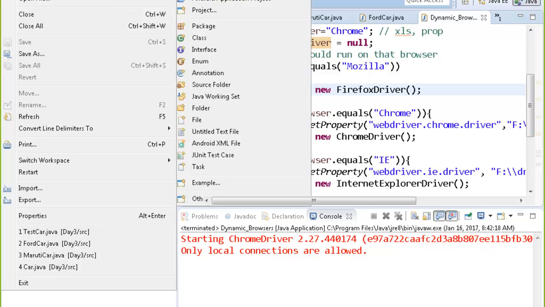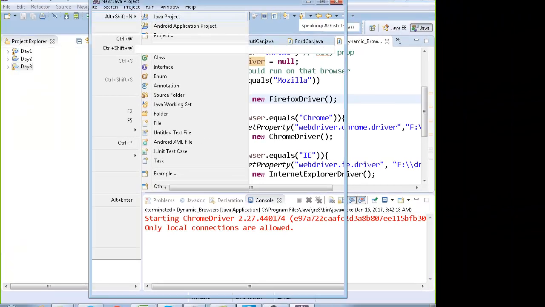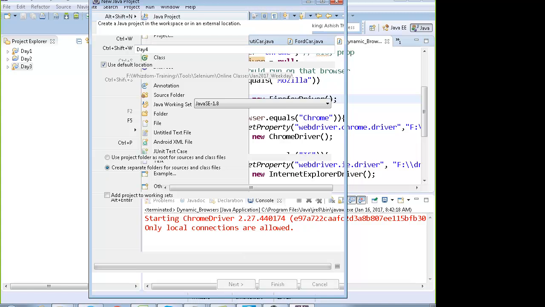We had seen how to open the browser and all, and we had seen the concept of interfaces, that how you can dynamically open the browser. Right. Now what you need to do is that you need to learn about object identification. Right. That how do you identify objects in WebDriver, and what are techniques you use.